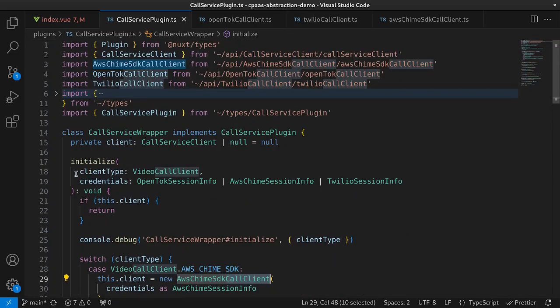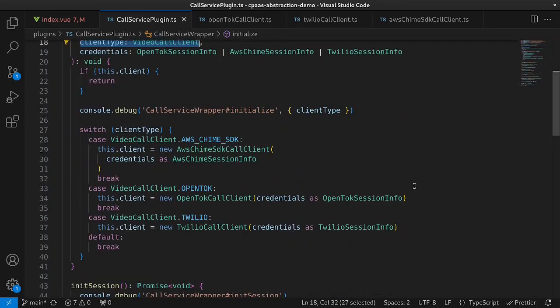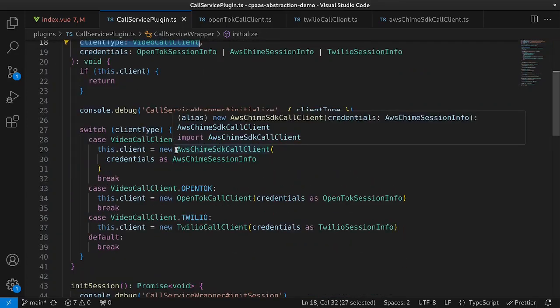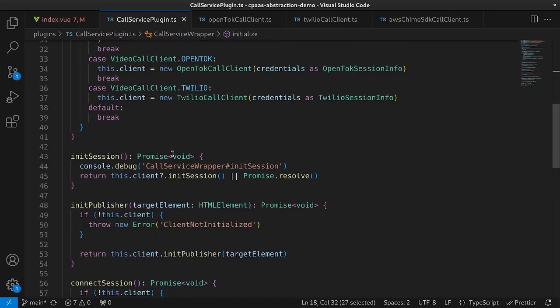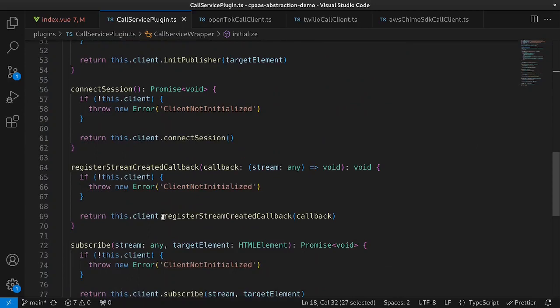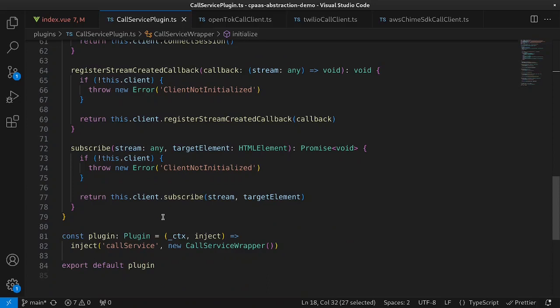So when we initialize a client, we receive the type, which in this case will be one for each CPaaS provider, and the set of credentials. Then we instantiate the appropriate objects for each of the clients. And we also have the definitions of the methods or actions that we want to support. Depending on the logic of your application, you might need to add more of these.